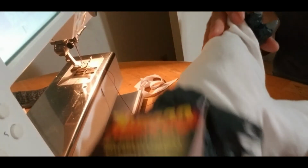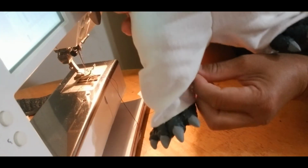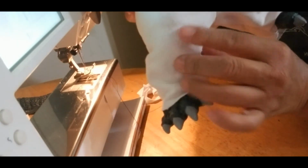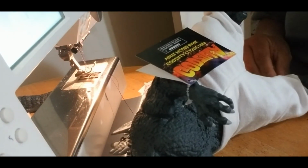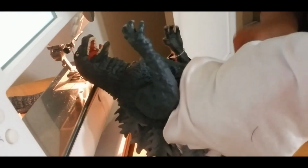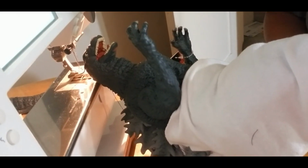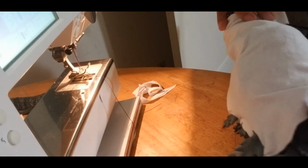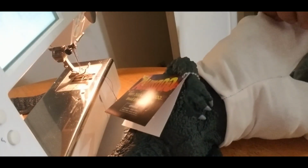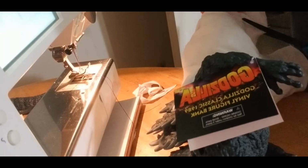All right. Now I'm going to trim the bottom because we have extra. But honestly, that could happen later too. But let's see what it looks like. So I'm going to take about an inch off. And I'm not going to take the pants off before I show it again because that would be insane. Now I think we're going to take 2 inches off, an inch and a half or something like that.